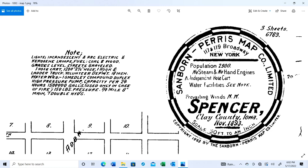As they get newer, more and more areas are included outside of the downtown, until some of the newest maps have, like, the packing plant, which was outside the city limits, but they actually drew it in because it was part of our community, even though it was technically outside the city limits. So let's get started because we're going to run out of time.